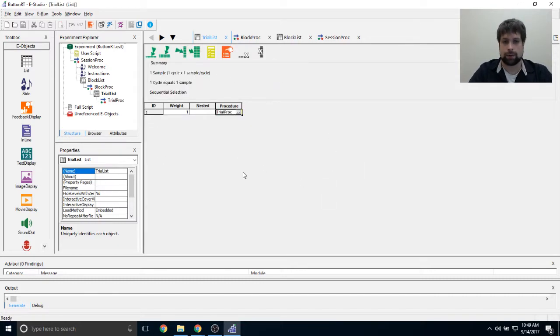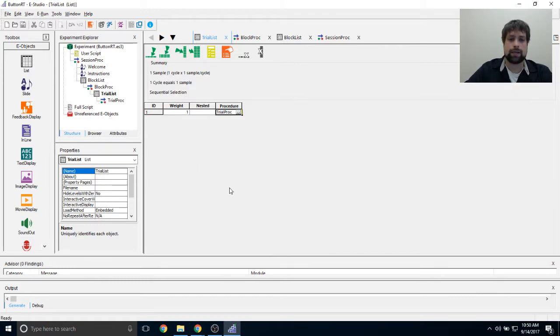So I'm going to hop back into it. Now, unlike the block list that I had made, I actually want to start filling this in with independent variables. I want to fill it in specifically with the word or non-word that's going to be shown, so the general stimuli, and the correct response to each one of those. So I'm going to do something called creating an attribute in a list object.